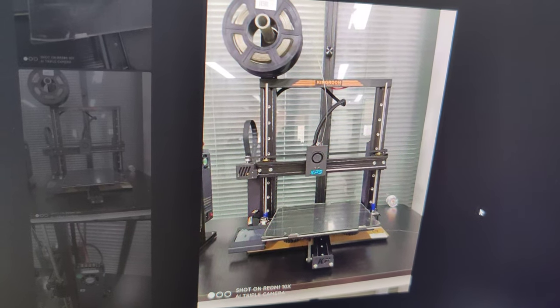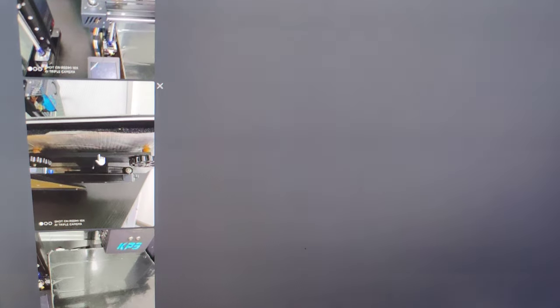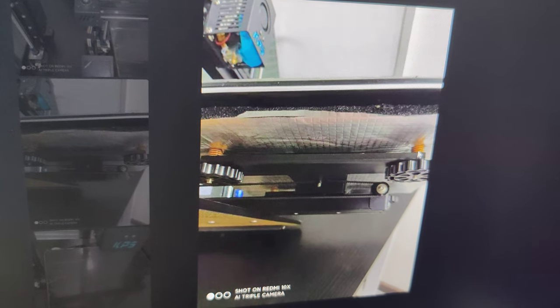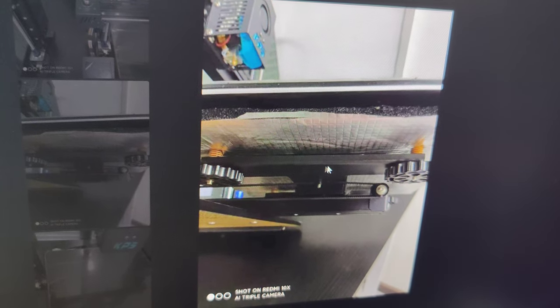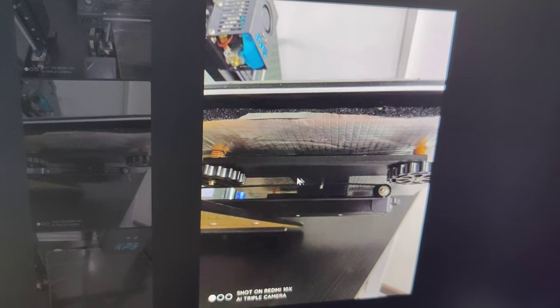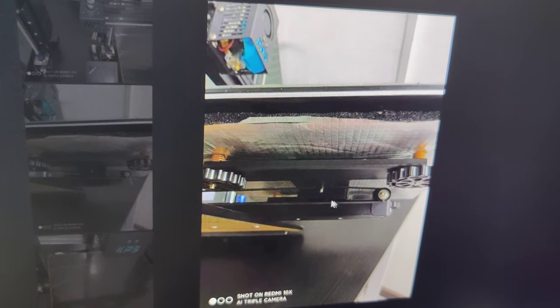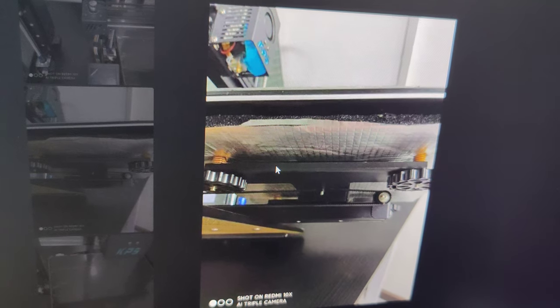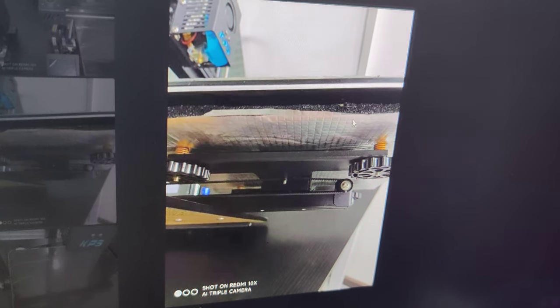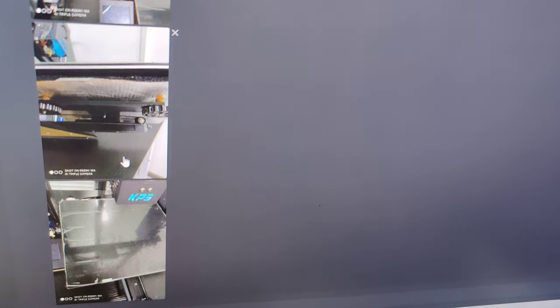I don't know if I showed it, they changed right here to upgraded springs. This was another thing I had them do. I made sure that they reinforced this more. On one of the KP5S, this was too thin and warped a little bit when it was literally delivered. So they beefed up their bed plate. They gave it the nice yellow stiff springs, and they also put a heated pad or an insulator underneath the bed there, which is really nice.